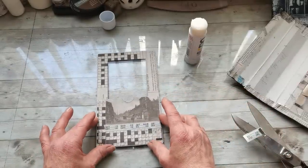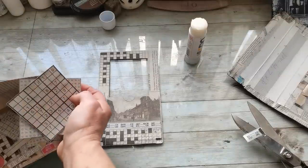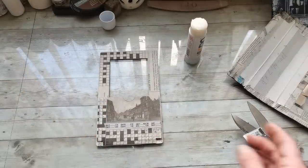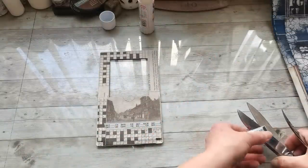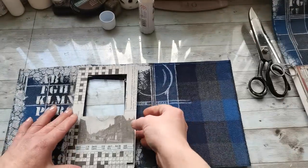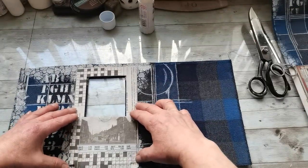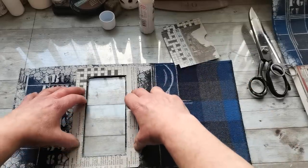Will be placed here, and maybe something colorful. Well, first I'm gonna bring this and try it here. Okay, so now I can imagine what colorful pieces I need. I'm gonna glue my frame.